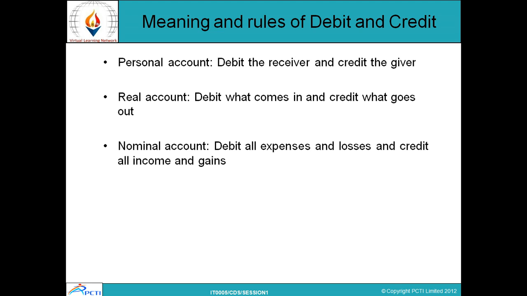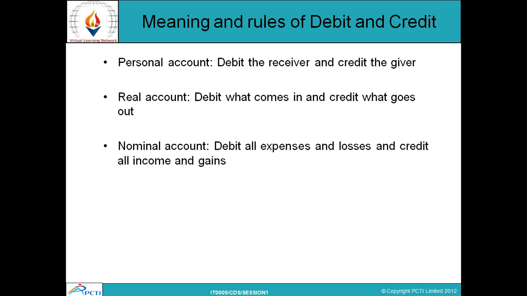First we need to understand what type of account this is. He started the business with cash. So what has come? Cash. So now what account is this? Cash account, and the money which comes in is the capital. So cash and the capital account. Two accounts. And what is the nature of these accounts? Cash account is what? Real account. Capital account is nothing but a personal account. So how does it affect?